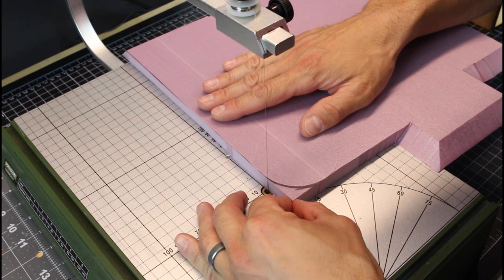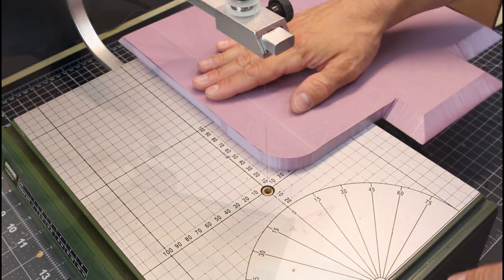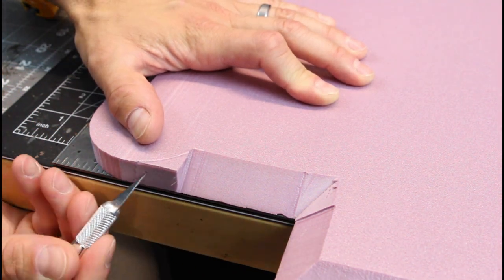Once this section is cut out, we're going to go over to the X-Acto knife to make our next cut at this angle. We want to go from high to low right here. It's a little bit of a tricky cut, but just take your time with the X-Acto and you'll get it.